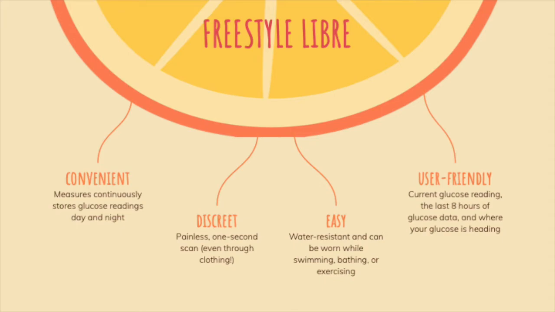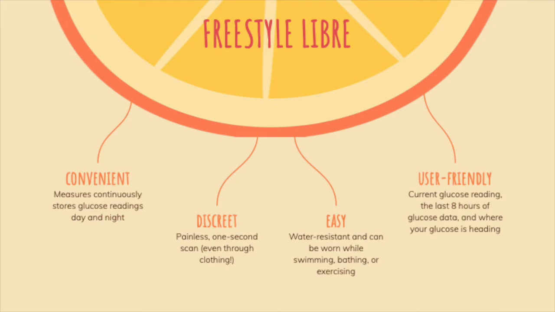So it does this through the sensor as you saw in the video, and that sensor can even do it through clothing, which again is very convenient and discreet as well. Thirdly, it's very easy to use, it's water resistant and can be worn while you're swimming or bathing or even exercising, which again decreases the hassle on your end in order to measure your glucose efficiently.